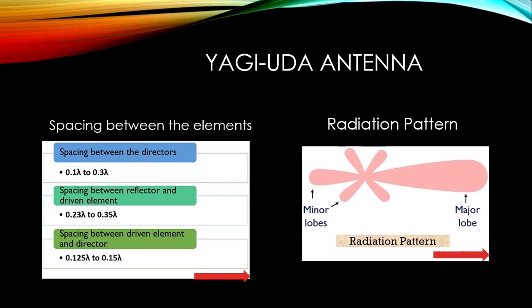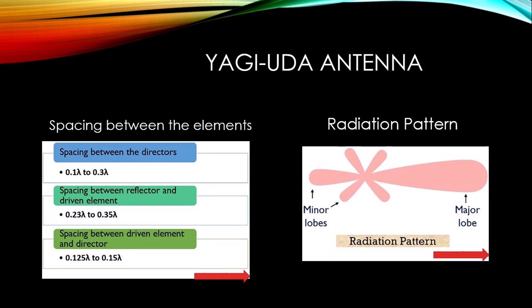So basically the induced voltage, and the current flowing due to the induced voltage in the element, varies with the spacing between the active and parasitic elements, along with the reactance associated with the elements. So it is here that with the increase in distance between the driven element and the director, there will be more need for capacitive reactance in order to provide accurate phasing to the current in the director. So the length of the director is kept small to get the capacitive reactance.